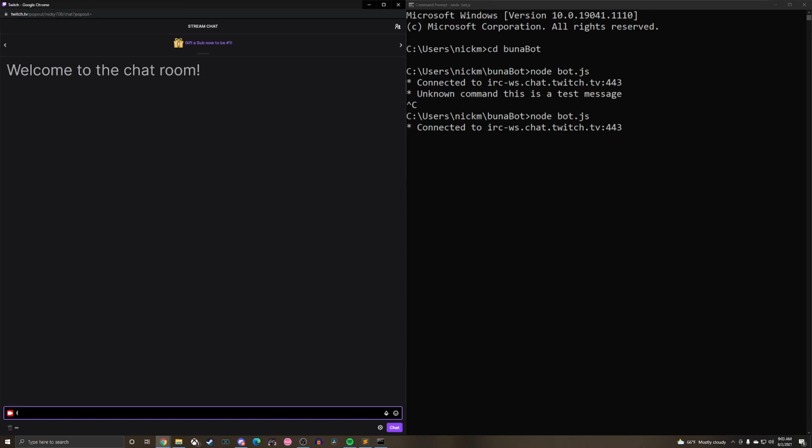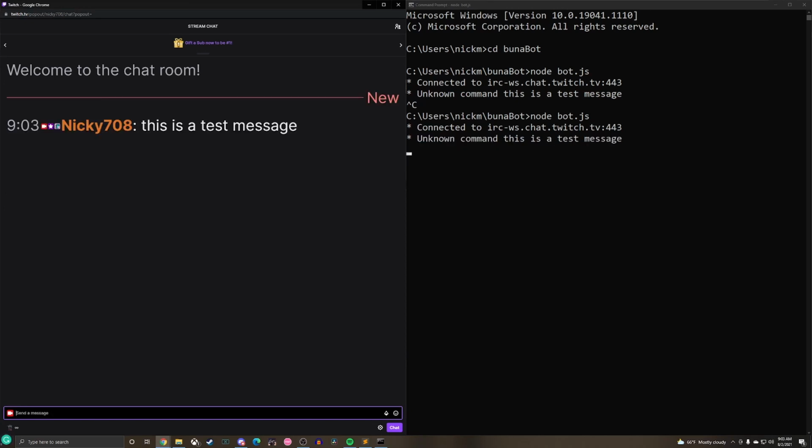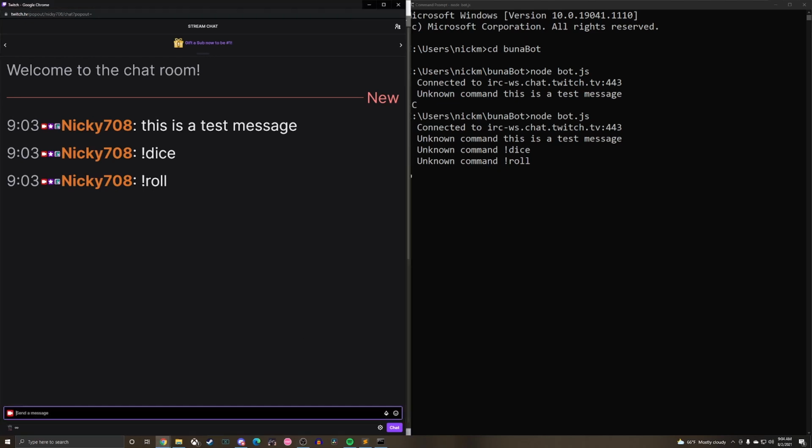You can see that the message I sent causes a print statement in the console because there's no command for the text. Basically, for any message that gets sent in the Twitch chat, your bot will parse out the message, see if there's a relevant command, and if there is, it will execute. If not, it just prints out the message so you can see whether or not your bot is actually reading the chat properly. So what exactly does this look like for bigger streamers?